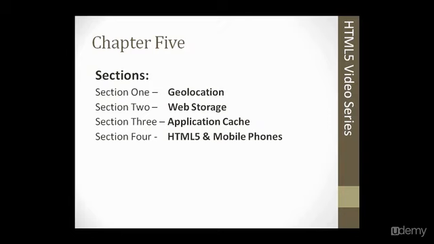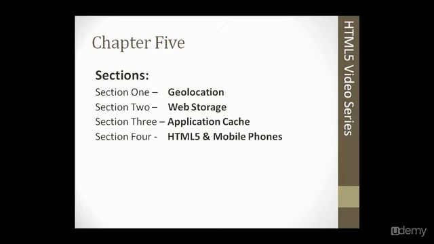In Chapter 5, the last chapter, we're going to learn about geolocation, which is, you've probably gone on websites where a little tab pops up and asks for your permission to grab your location so they can use it somehow on the website. And that's the new geolocation feature, which is really cool, and we're going to learn how to use it to put where we are on a map. I think we're going to be integrating it into the registration form on the Blue Developer site so that we don't have to input our location. It can actually find it for us and then place it on a map.